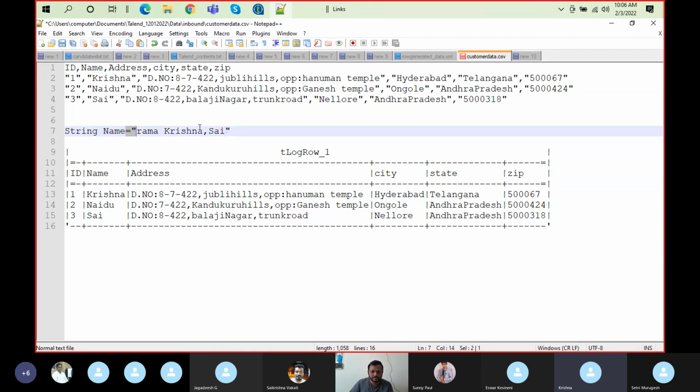This enclosed string defines all three as one field. So name is one field with three words. Whether it's one complete name or three names, we don't know, but when it is defined in double quotes, it is treated as a single name. So the name Ramakrishna Sai is just a single name. It will treat it the same way here also, so you write a number of names here.